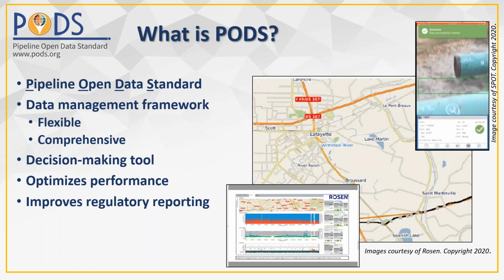Because your data is organized and it is refreshed and managed in a systematic sort of way, it's optimizing the performance of not just the data model, but other things in your organization, other pieces of software that are going to connect to it to get information back out. So it's highly performant. And then lastly, because it is optimized, it's going to make it easy for you to pull the information that you need out of it in order to do your regulatory reporting. So everything that you're going to need to do regulatory reporting with is going to be stored in PODS, and so therefore reporting becomes much easier.